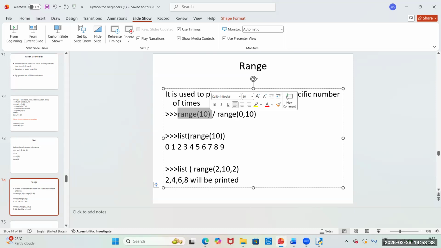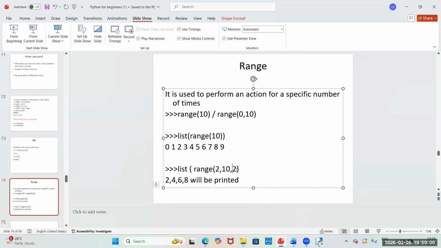So list of range of 10 will be displayed like that. It starts from 0 and ends with 9. Suppose you want to get 2, 4, 6, 8 like that, you can use range like that. First you have to specify the starting value, then the end value.